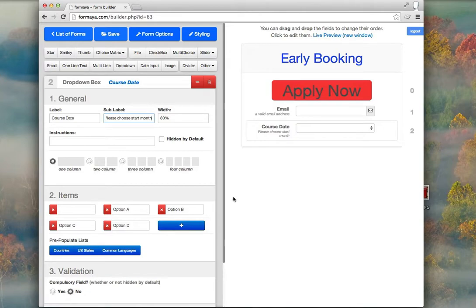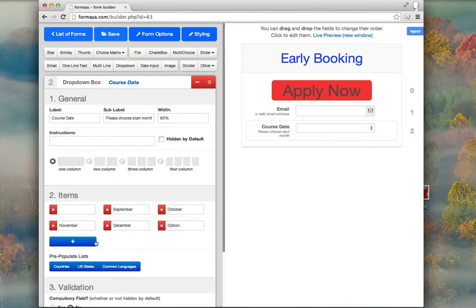These options here are what you see when you have option A, B, C, and D, so we need to edit those too. So for example, the course might start in September. Option B is October, C, November, and D, December. So now we should be able to see, there you go, so you can have as many of those as you want. Perhaps you wanted to add another option that was called January, and we can continue on with that. So over here on the right is a live preview of all of the edits that you've just done.